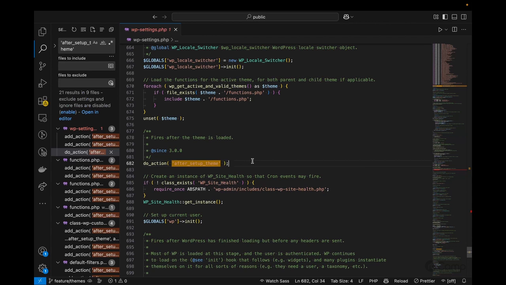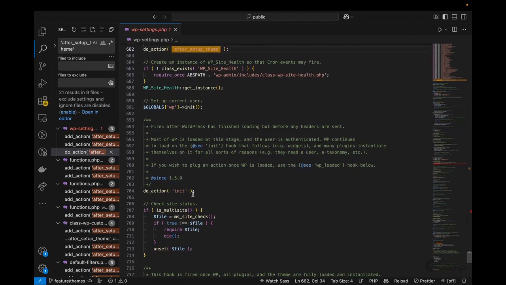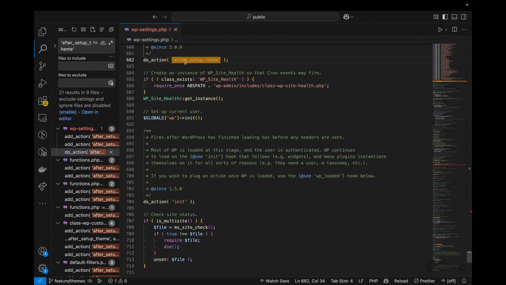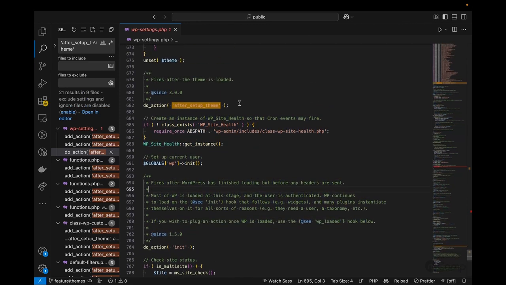This tells WordPress that my theme is providing support for those core features so that WordPress can enable the user interface in the WordPress admin to manage those features. Note that we have to use the after_setup_theme hook. We cannot use the init hook because the init action is executed after the after_setup_theme action, and before that, many things can be done by the WordPress core. Thus, we have to use the after_setup_theme action to set up our theme supports.